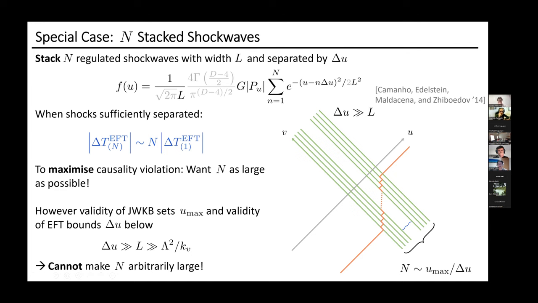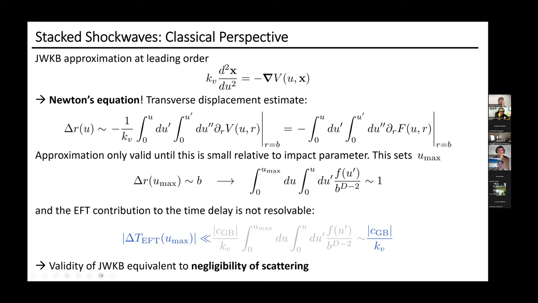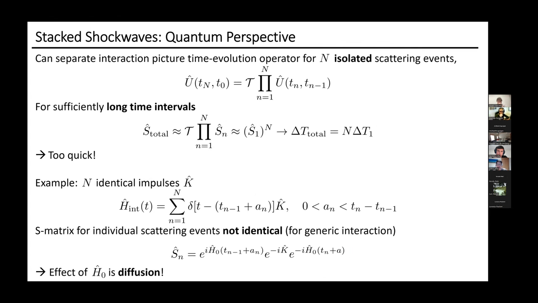Therefore you cannot make an arbitrarily large N — this is the intuitive reason why stacking shocks doesn't work. The classical way to understand this is that when you scatter off a black hole, the approximation of neglecting the Laplacian is essentially just saying that you should be going in a straight line past the black hole. When scattering becomes non-negligible, the calculation breaks down. Similarly, in the Schrödinger-like equation, this is essentially diffusion, and you can understand this in terms of an S-matrix picture as well.